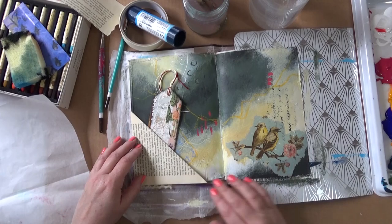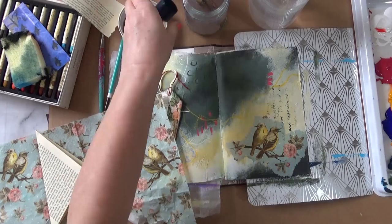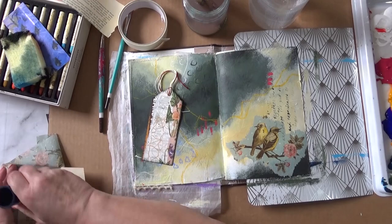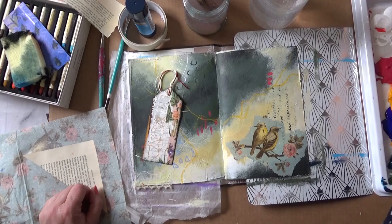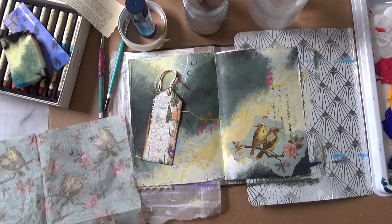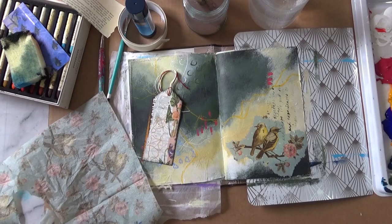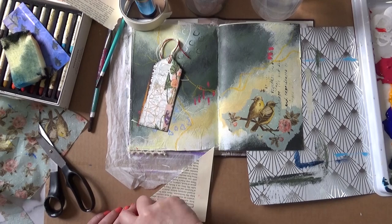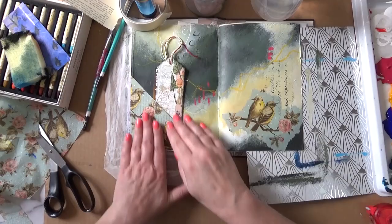Trying to think what I want to use on that, and I've decided another part of that napkin would be very nice on that. So I glue some of it down, and I also glue the open bit together. I trim it all. Oops, sorry about my head popping in there. I may later on go in and reinforce the corners with some eyelets, although I don't want to spoil the other page. So that's it.